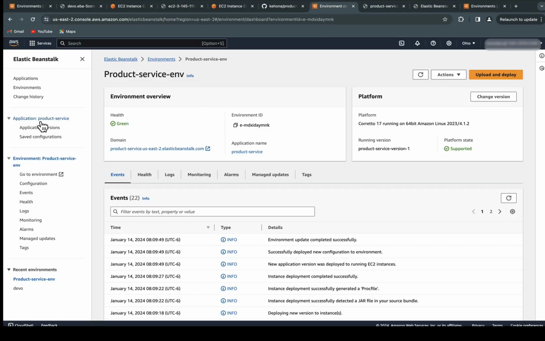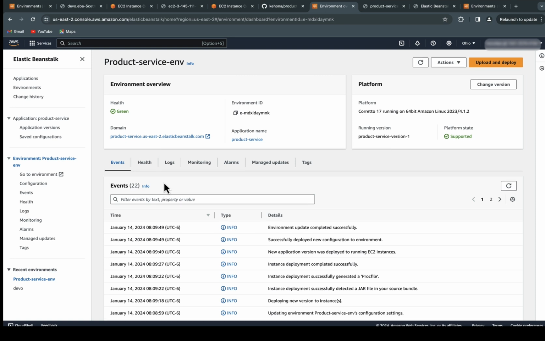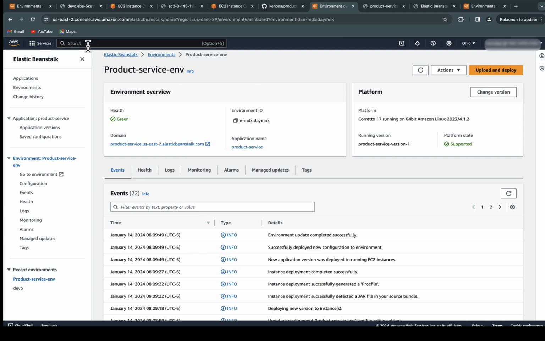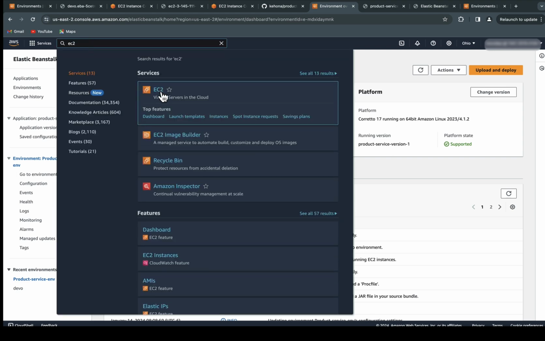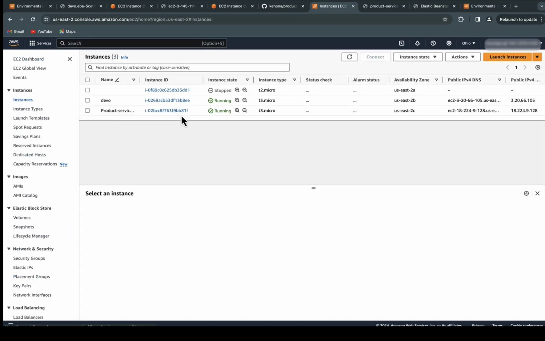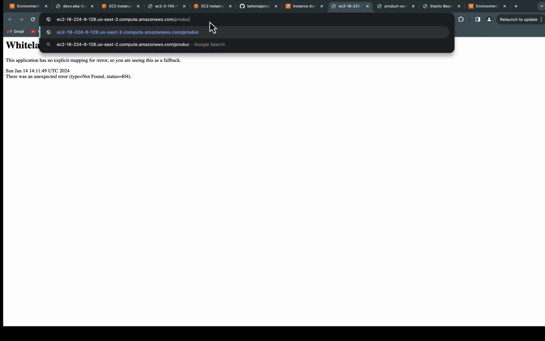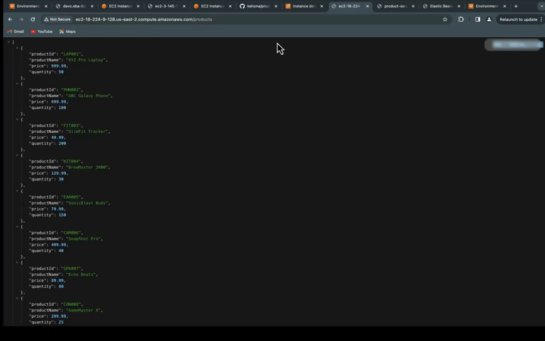Now see how straightforward that is. There are a lot of things happening behind the scenes. For example, if you go to EC2, you can see you have instances that are running. We didn't have to manually create this instance. And you can actually even try to hit that, but this is going to be on HTTPS, and our service is exposed on HTTP. Yep. And then products. Yeah, right.